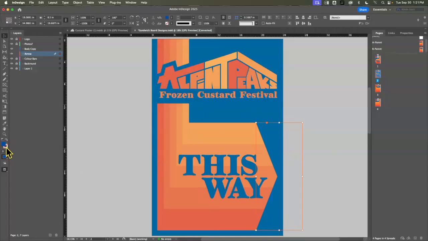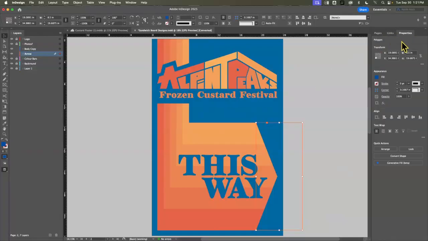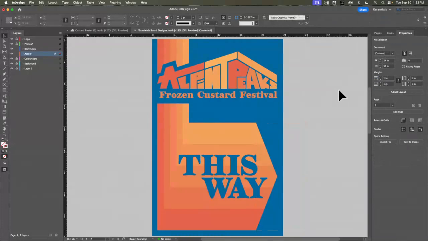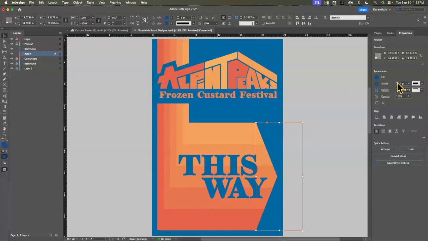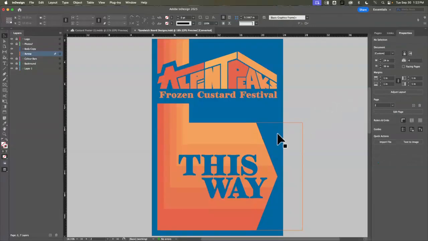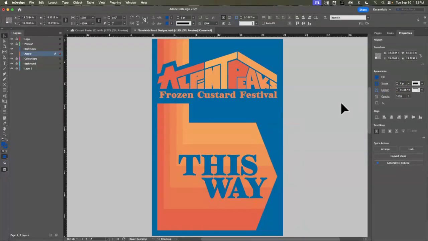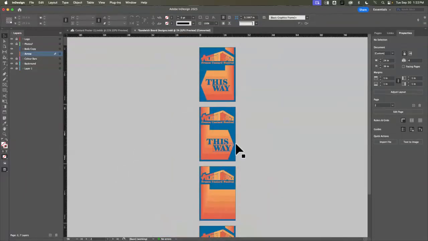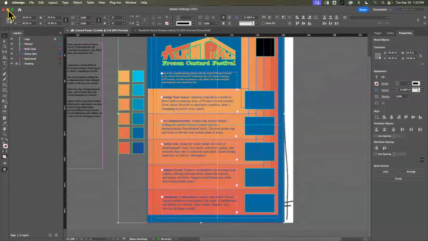You know what I do? Watch this. Properties. This is what I didn't like. There we go. There you go. Now it's missing. So I have a this way and a this way, 2 arrows, and then I got to make a bathroom and whatever. There we go. That's how I did that.